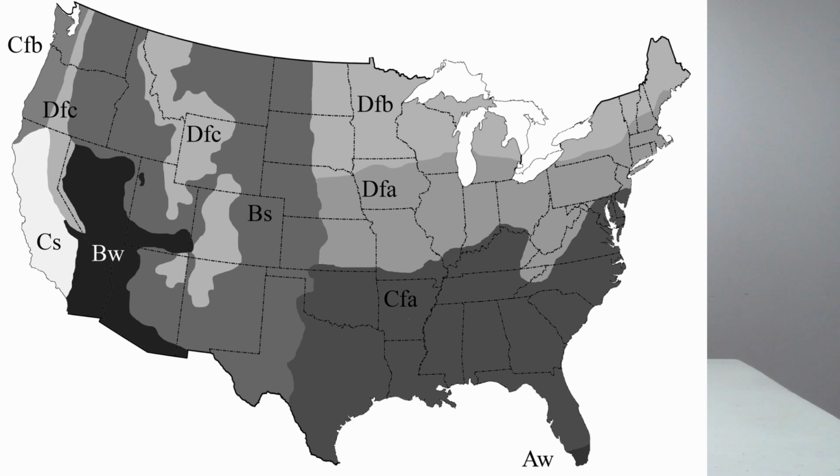The BW desert climate can be divided into the BWH hot desert in Arizona and the BWK cold desert of Nevada. These general climate maps help us to understand how precipitation and temperature are influenced by proximity to oceans, mountains, and changes in latitude and elevation. Different plants grow in each climate zone. Subdivisions of the climate zones will also have separate plant types.